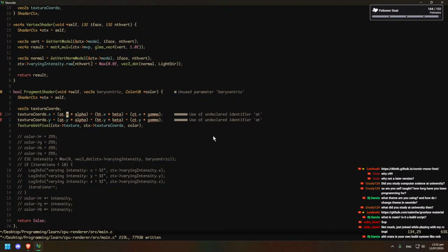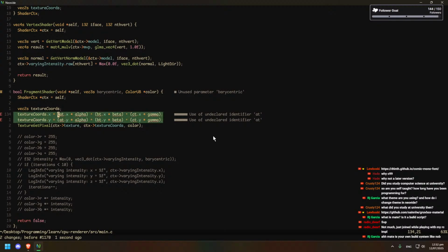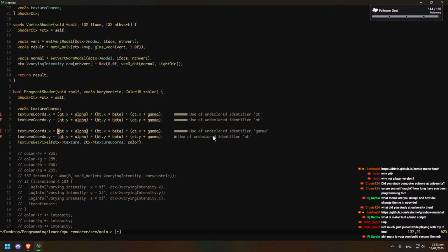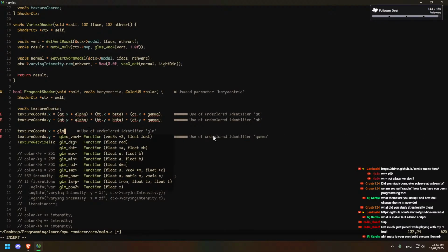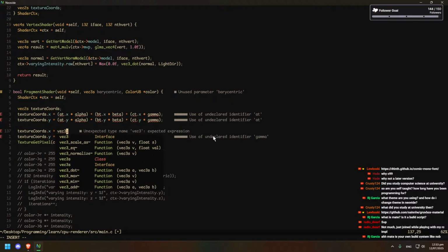So we can just get the dot product here. I mean, I'm gonna keep those two like that, but here instead you can just do glm back3 dot.